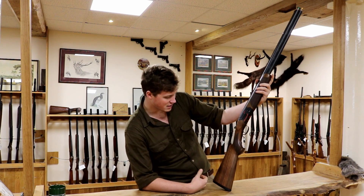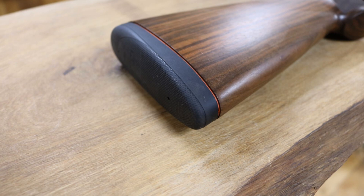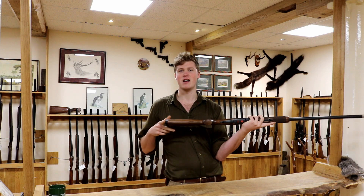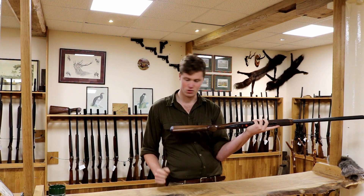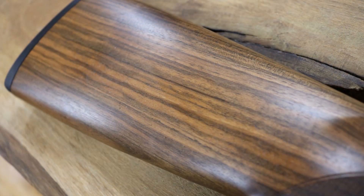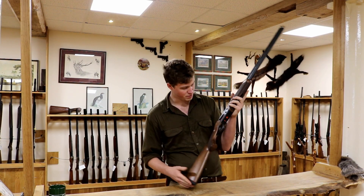What do you get? Starting from the back, we have a Microcore Beretta pad and a nice little feature — they actually put a little orange spacer in. Really nice, that's quite cool. Well overdue in guns to have just little aesthetic touches like that. We've been doing it in lots of other things for a long time. You get grade 2, grade 3 wood — nothing too saucy certainly, but a nice bit of wood.